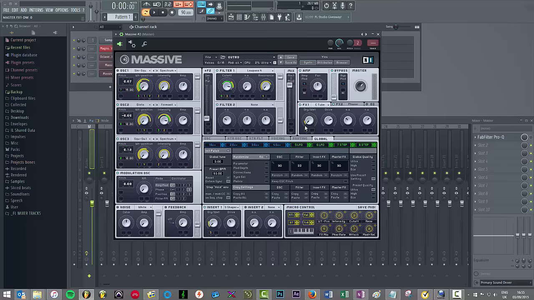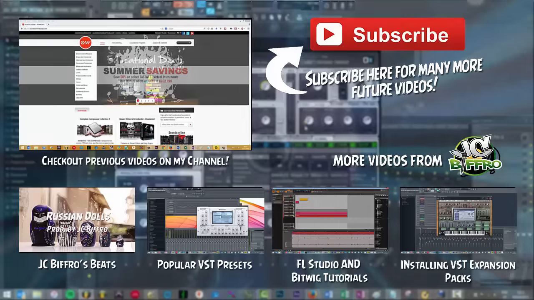It's quite obvious that this is the preset that was used. As I mentioned previously, be sure to check out the Dave Pensado channel and the video on modulation, because if you don't know anything about modulation, you wouldn't have been able to get to this point where you're very close to the original sound that was used. And this is just trial and error, just switching things on, switching things off, and just experimenting. That's the key to everything.